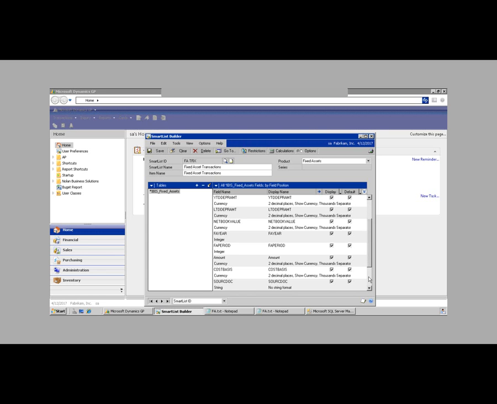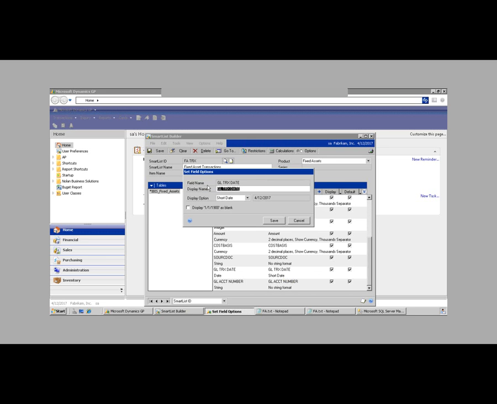The same thing with dates on the date field. If you notice, this is a GL transaction date. It does know that the data that it is looking at is actually a date. Same thing as well. If I want it to display as a short date, I can, or a long date, or a day. You have several different options in here.